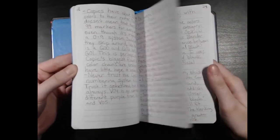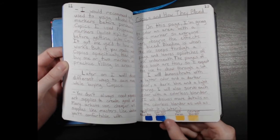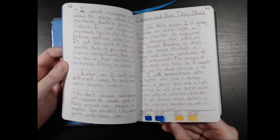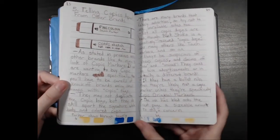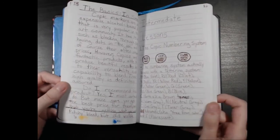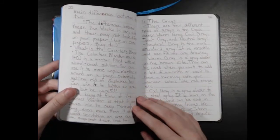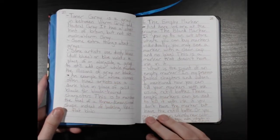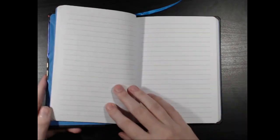I went over this in my previous video. Here I have a section where I scrubbed marker with the colorless blender — you can see it's smeared at the corner here as well as here. I used a light and dark color demonstration. They seep onto the other page pretty badly, so you have to watch out for that. And despite its name, the colorless blender is actually not the greatest at making colors blend after you put them down — it's more of a manipulator of ink.